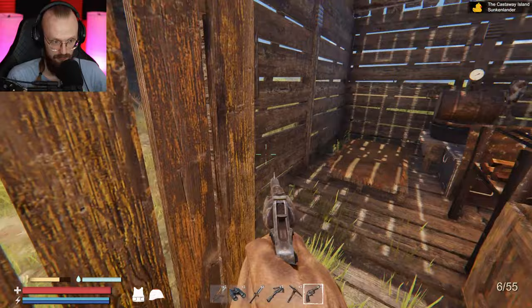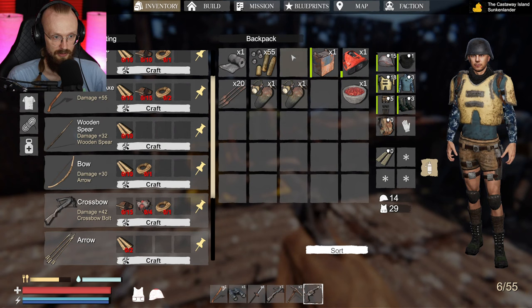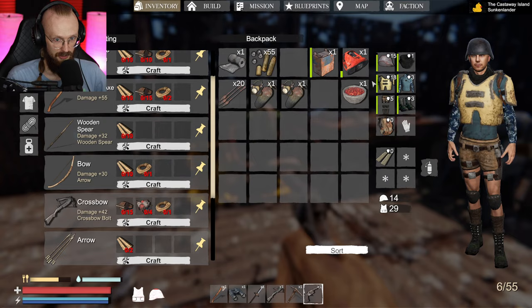I am surprised that nobody attacked us yet. Is there a story to the game? I'm not sure. Oh, there are factions. Just realized that. So the Warheads tribe. I haven't seen those. There are 77 enemies and 5 islands. There are mutants. 10 enemies and 3 islands. Wait, I've destroyed... I don't know how many of them.